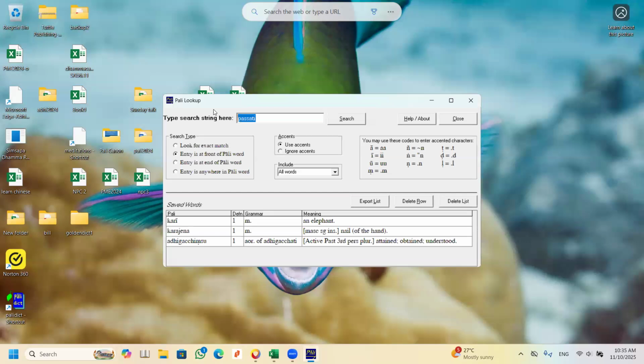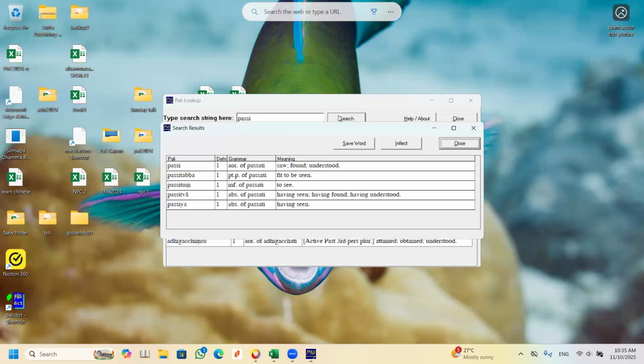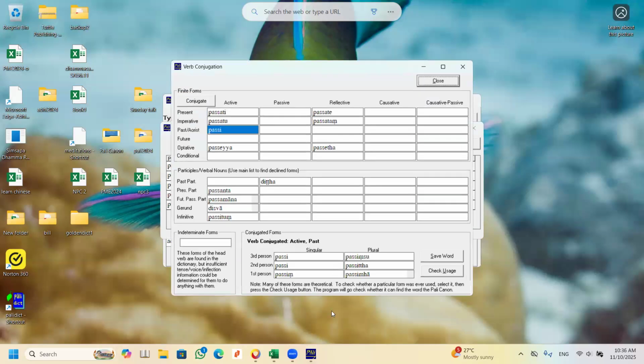Brother Alfred, you tap on the pasi, then you tap the conjugate, it will come down at the bottom. Maybe no, you correct, like just now the pasati already. I think this is correct. No, just now you go back. There, correct. You cannot type third person. You have to type the past tense there.